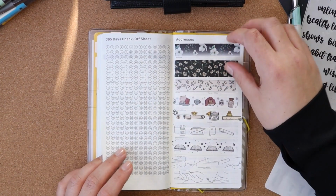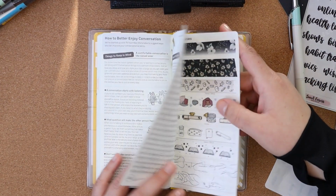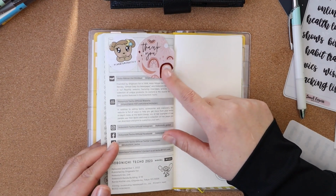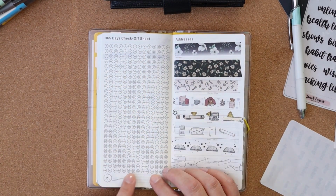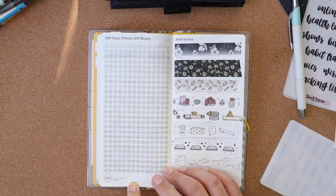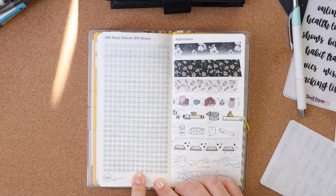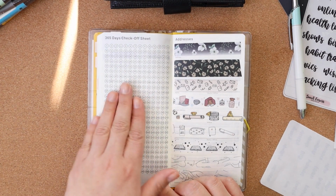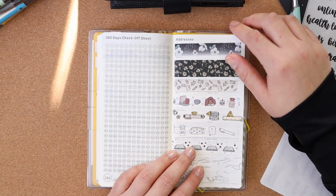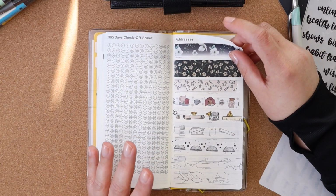I started washi tape here and I left this page and this page for washi tape and stickers from Happy Mail. This, for me, I need some ideas. So if you've used this in the past or you have ideas for this year, please leave something down below for me because I'm not sure. I'm not sure what I would do here other than check off the days so that I would know how many days are left in the year. But I feel like you can Google that. So I don't know, I'm not the best at tracking things.